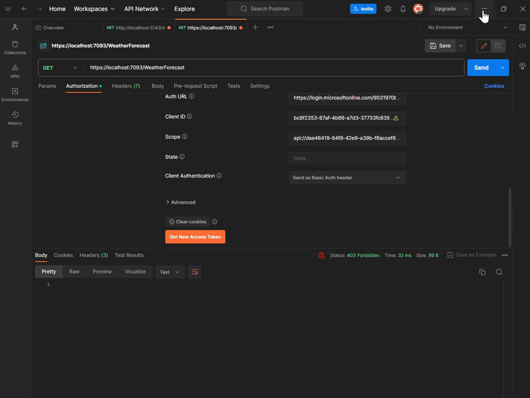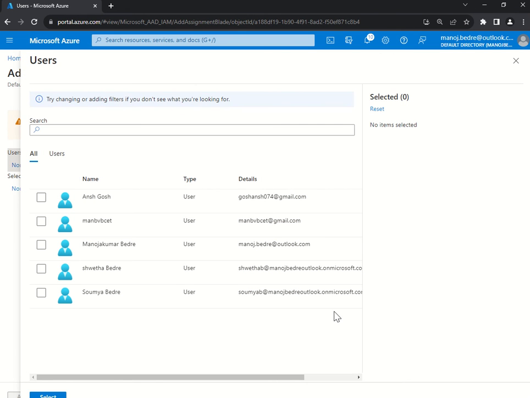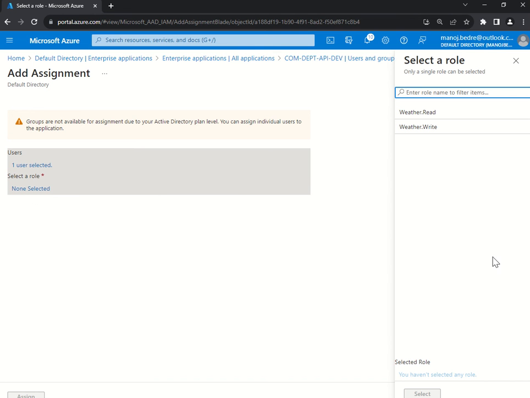So let me do the role assignment for my users. Add user or group, click on this. Here, for this particular hypothetical user which I had created in my directory, I am going to select this user and make a role assignment. Can you see the roles, guys? For this API application, it has listed two roles, weather.read and weather.write. Now it's the decision of your administrator, who manages this API application. In real world scenarios, you may encounter many such cases where you have to decide what kind of role you want to assign to your user.